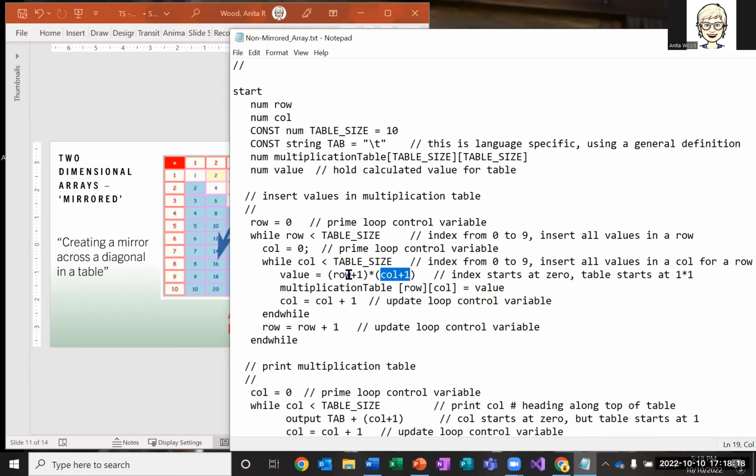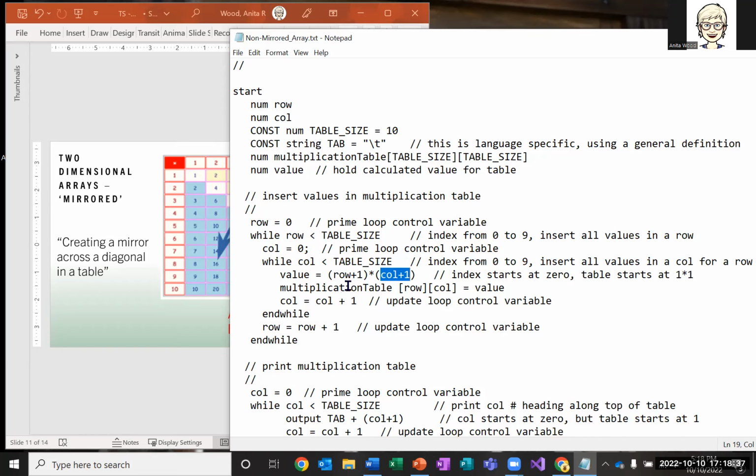So my row and column is always 1 less than the number I'm actually needing to do the multiplication. So what I'm going to do is add 1 to the row, add 1 to the column, and then I'm going to times them together. So initially it'll be 1 times 1. That's going to be the value. I set this apart here just to help with being more explicit with what we're doing.